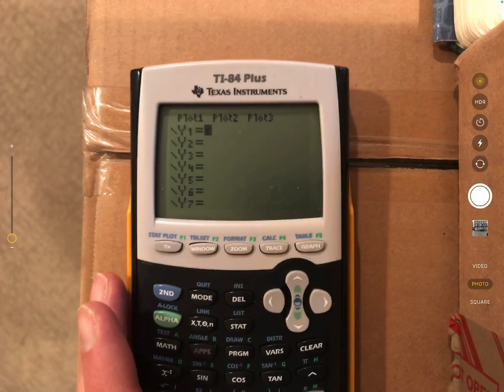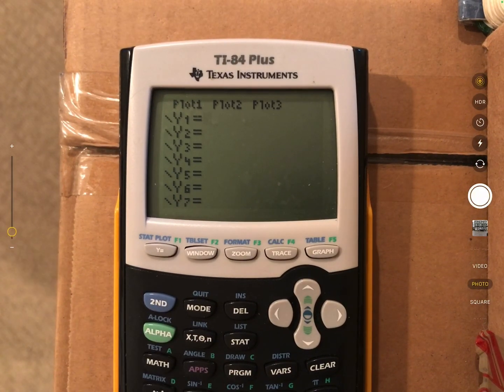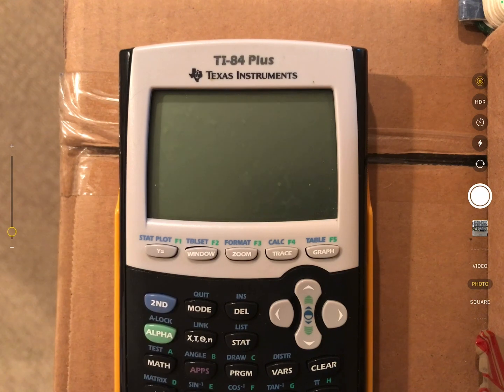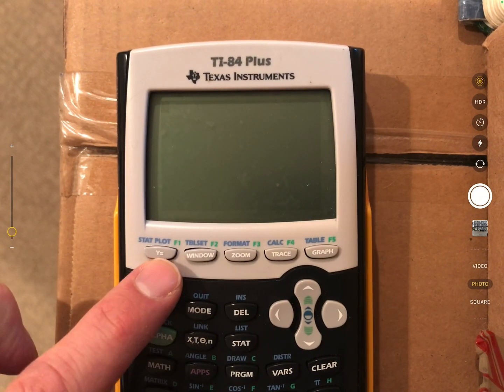This video is to show you a quick way of graphing exponentials on the TI calculators. They're a great tool for seeing end behavior, for just getting a quick look at functions. Here's how to do it. To graph a function, turn the calculator on, and then press the Y equals button.